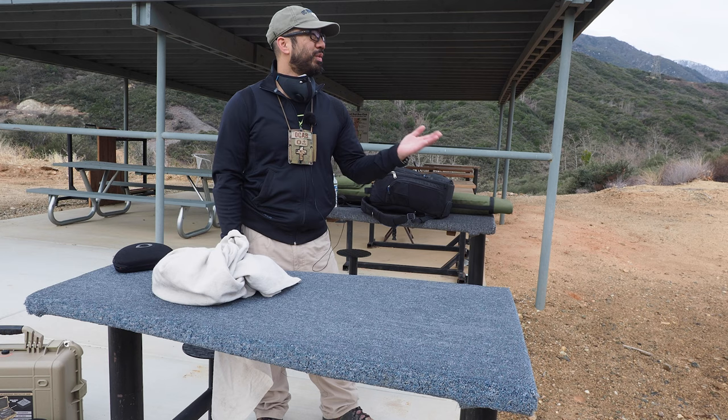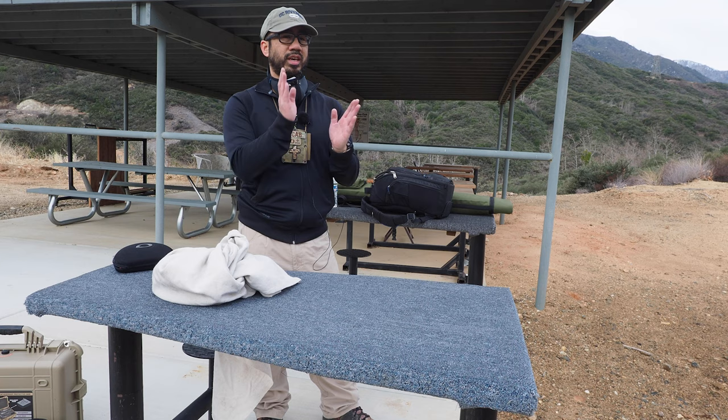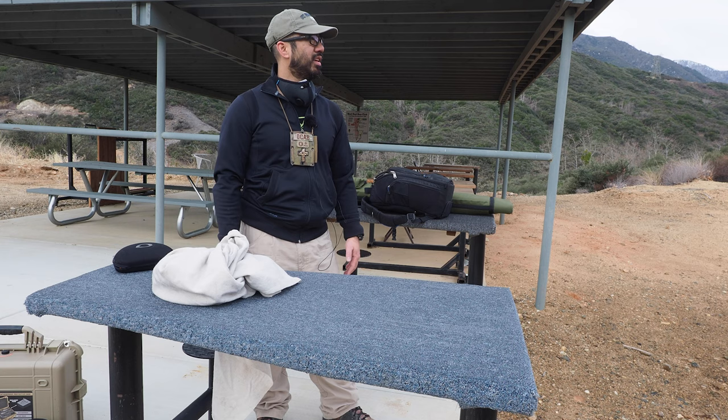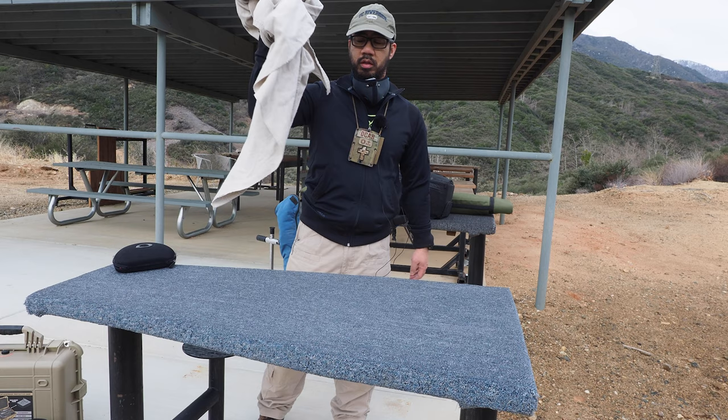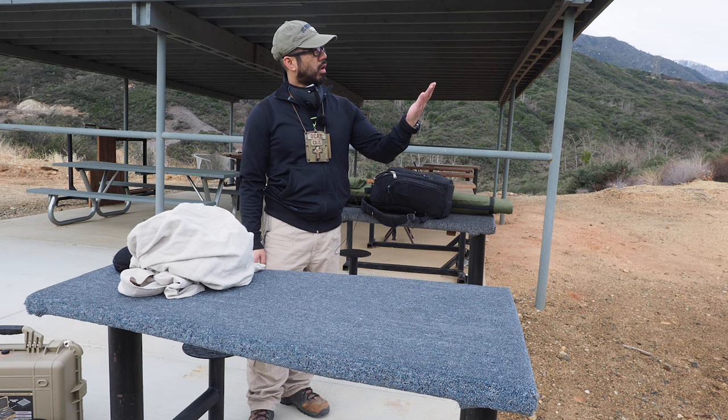Well, I might try to shoot Rimfire. I do have a 6-inch round, like a pop-up target, which I use for center fire. I might be able to register hits with that with the Rimfire. We'll see. So I'll just try that. I forgot my shooting mat, so I have this ghetto mat that I keep in the back of my Jeep. And I also forgot shooting glasses. So we'll see if I can see my shots on paper.